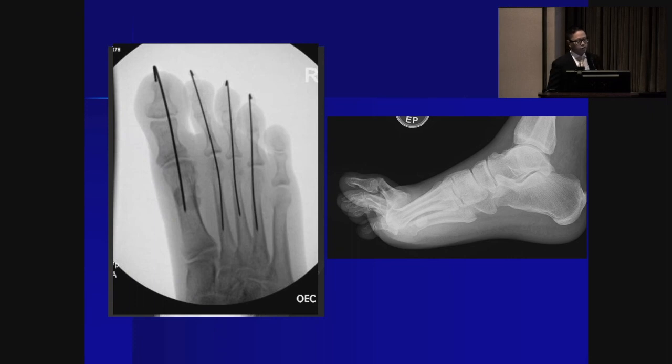Now for the lesser toes, I do pin them again with either a 4 or 5 K-wire, as it's the easiest one to pass through the tip of the toe into the metatarsals. Again, it's not that easy to do. Sometimes you skive, and I'm sure everyone's tried it. You either skive dorsally or plantarly. The easiest thing that I found is to start the pin just under the nail, and that centers you in the sagittal plane, and I think that's the easiest way to get this through into the metatarsal shaft.